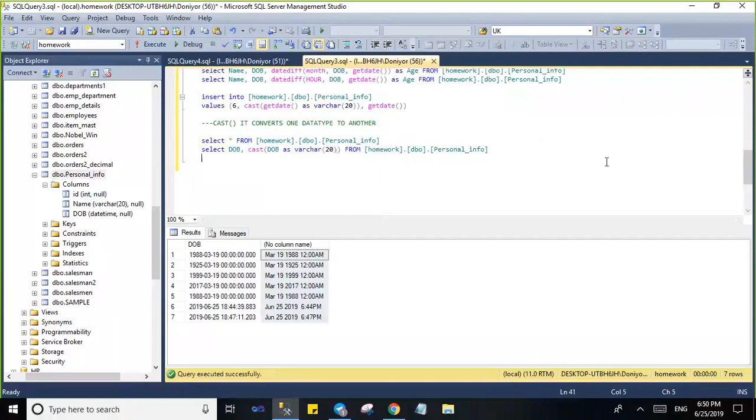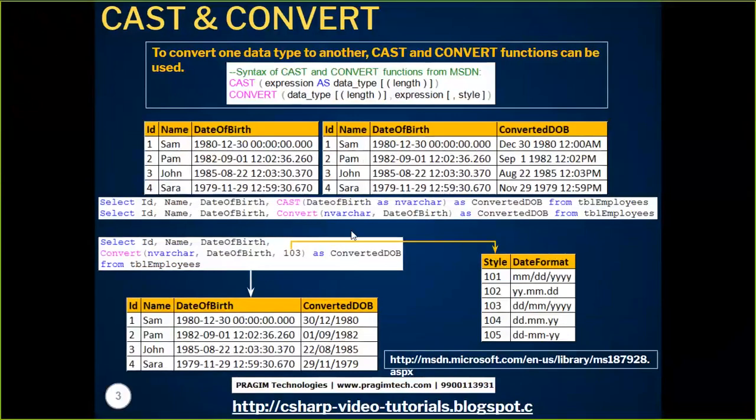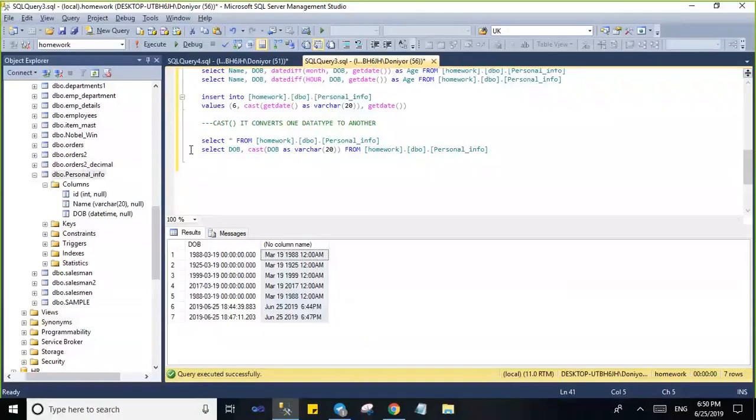And if you look at this, CONVERT actually does the same thing. Instead of saying cast, I can say convert.